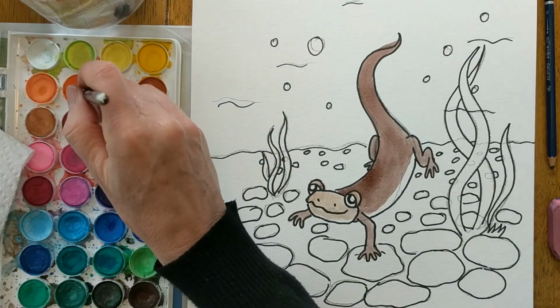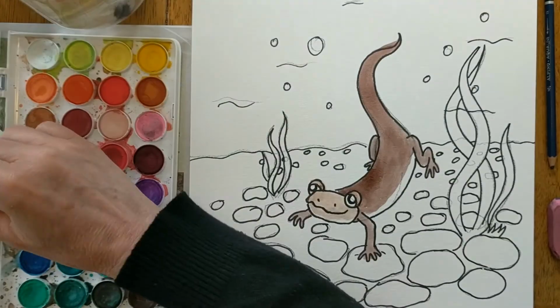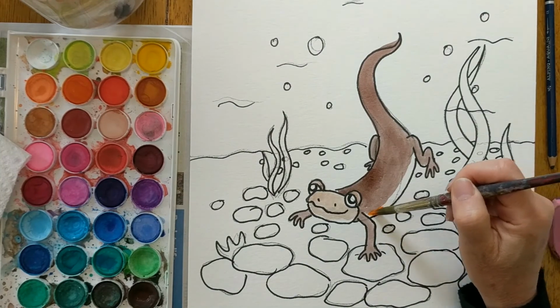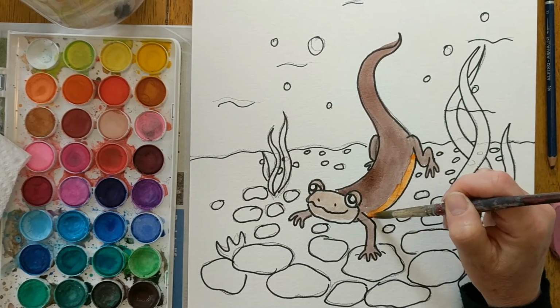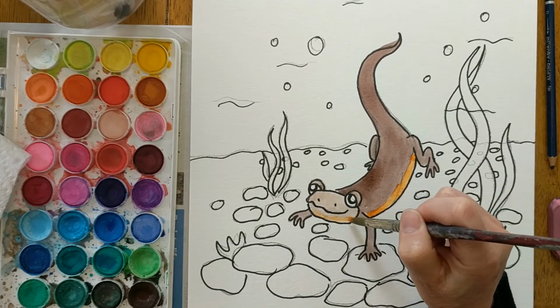He's so cute. Okay, I'm gonna get more water on my brush, clean off the brown paint, and get some orange paint and just put that right on there. Oh, he's looking so nice. And a little bit on his chin, I think.